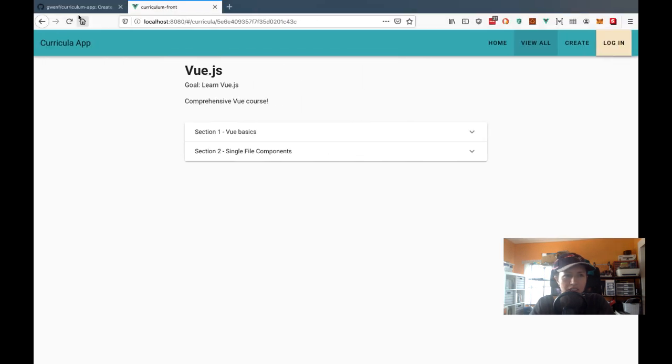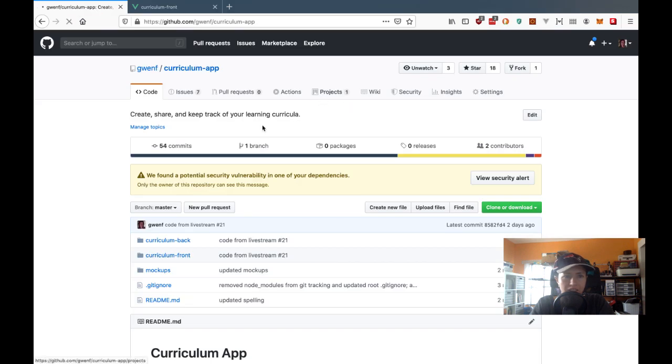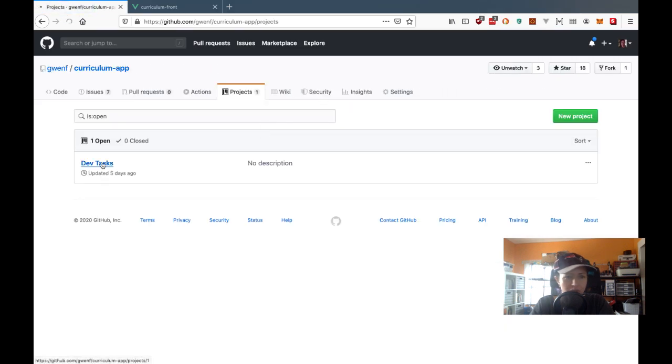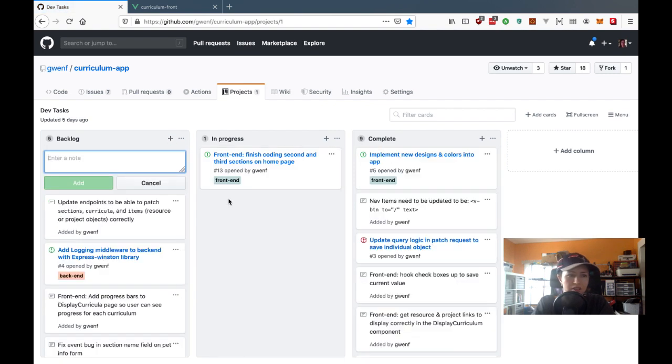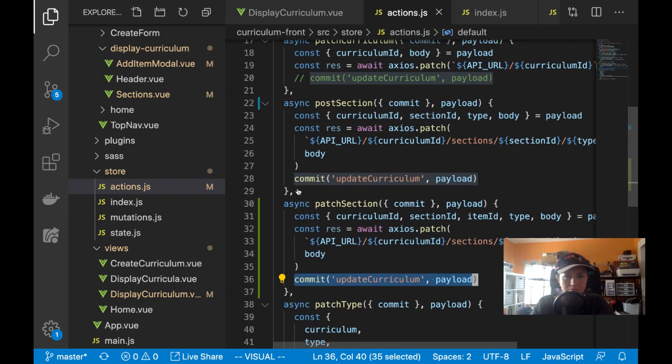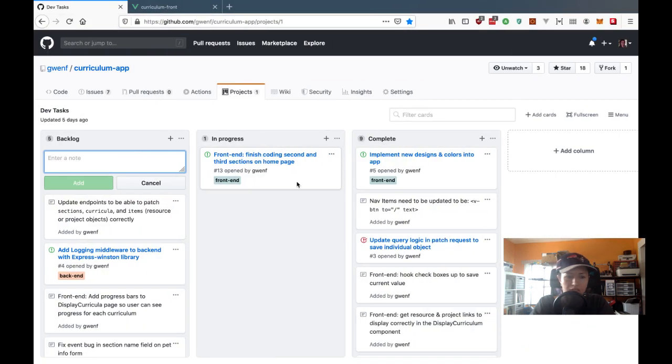So let me actually add an issue right now as I'm coming up with these problems. So let me add, I guess, update actions to push new data.